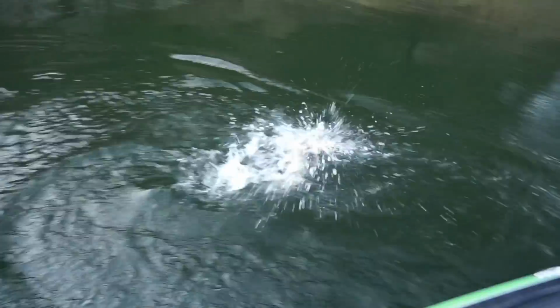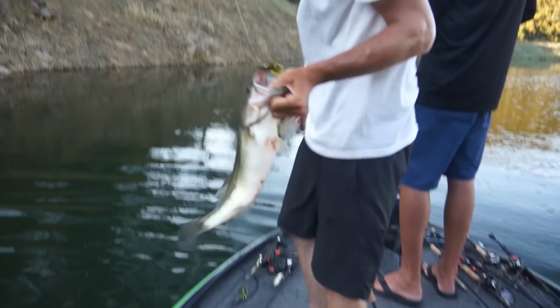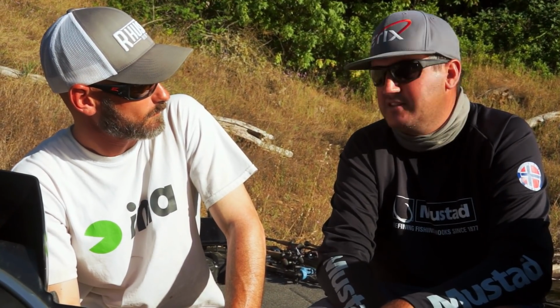I've still had fish for sure blow up on a lob. They will. Boom, come down. But when they can see something coming versus it just spooking them, they're ready to eat. It's not attacking them. Yep, exactly. You've got to remember those birds come straight down from the sky and swoop on them. Those birds don't stay a foot off the water because when they were babies, they would have never made it to adulthood because some big bass would have slurped them down.